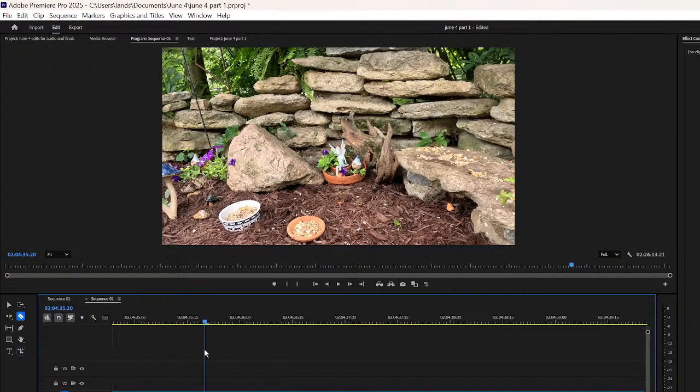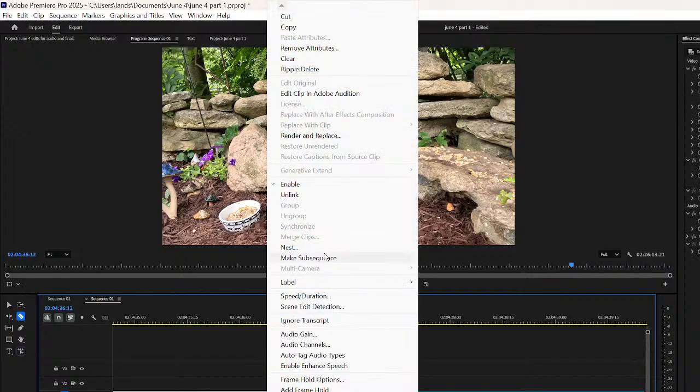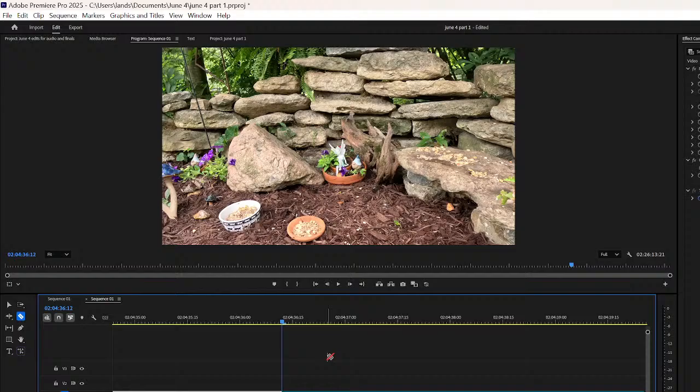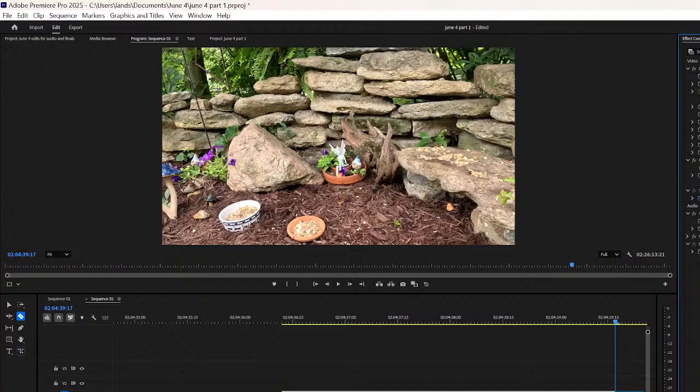I'm going to export that. So I'm going to go in and I'm going to cut it. See, I'm going to unlink this. Do this in order. Unlink. I'm going to delete that. And go in here where this chipmunk is. See if until it goes away. I'm going to take this piece. I'm going to increase its size.